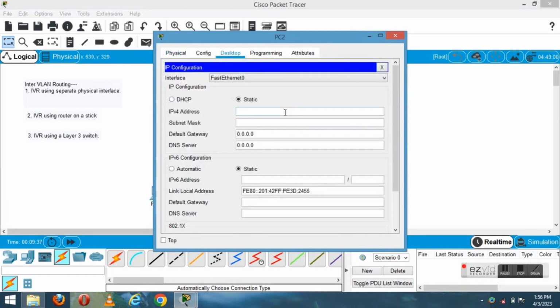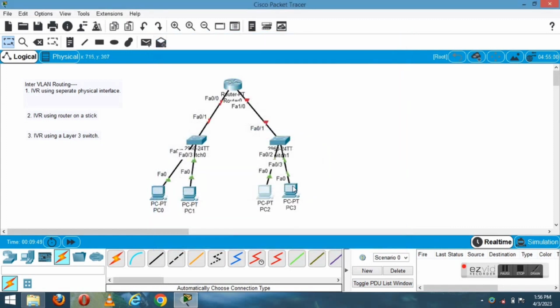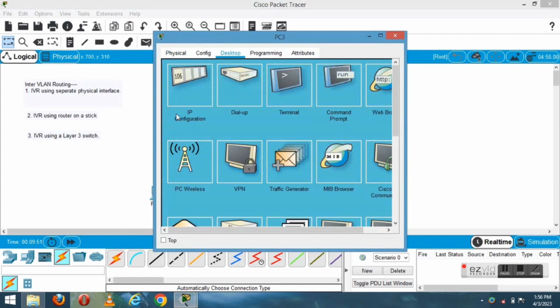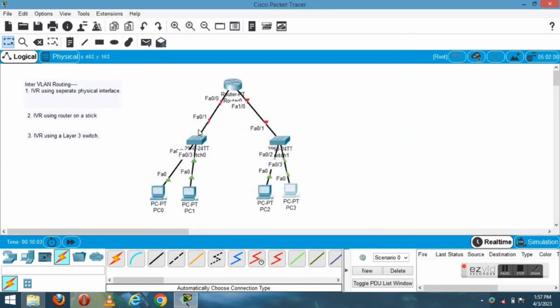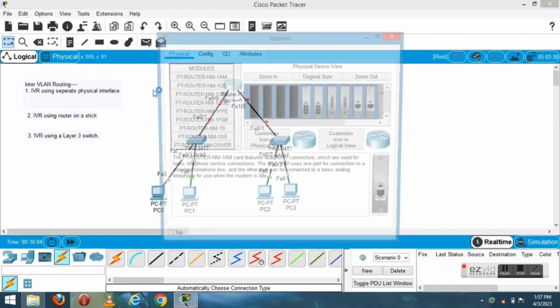Here we should give 20.0.0.1, and the default gateway should be 20.0.0.10, so that there is no confusion between the VLANs. In the desktop IP configuration, 20.0.0.2, and the default gateway is the same, 20.0.0.10.